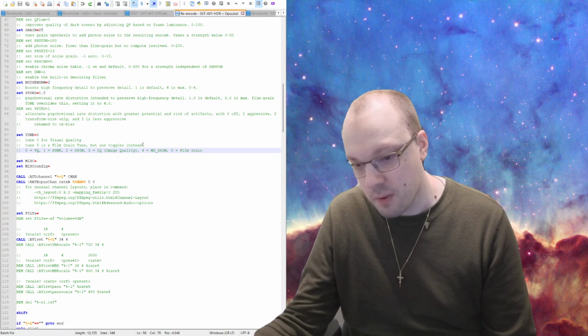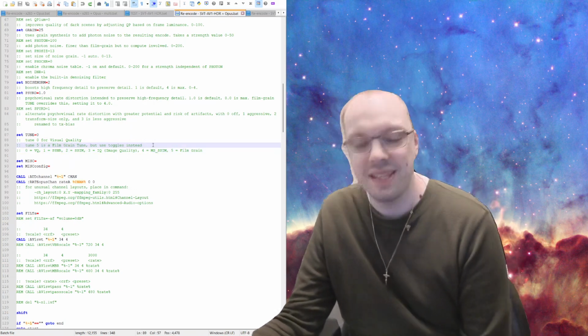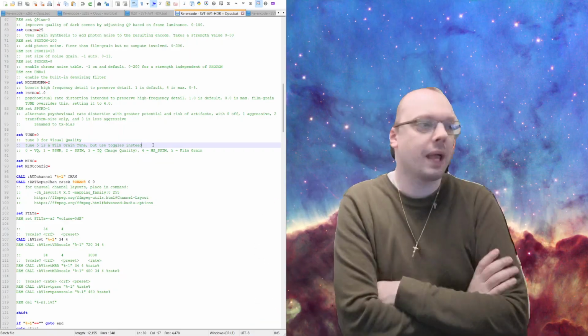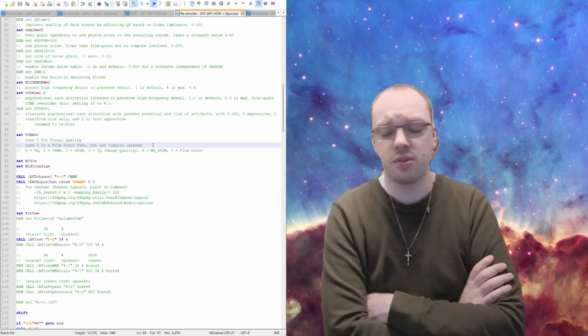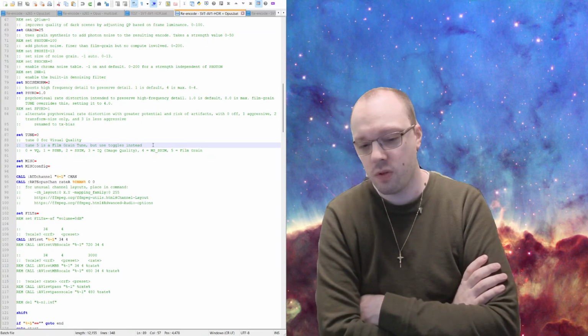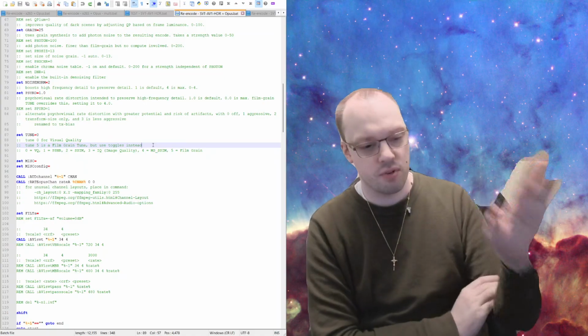But as you may see here, my note says Tune 5 is a film grain tune, but use toggles instead. Why do I say that? Okay. The idea with the film grain tune is you can just turn this on, and now the different fine detail, the film grain and such, in the original video will be preserved.